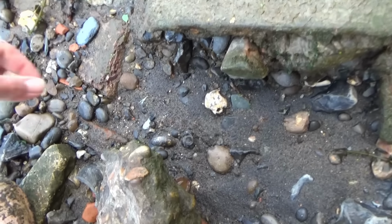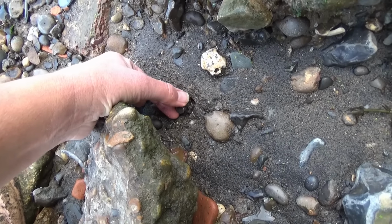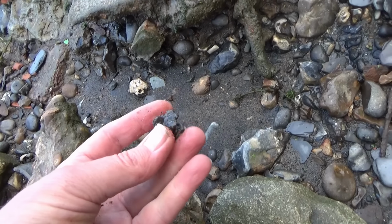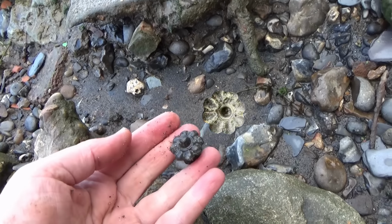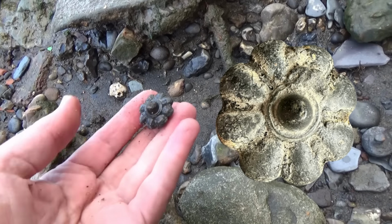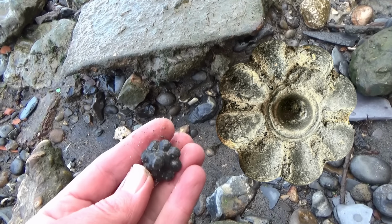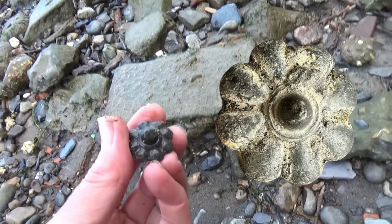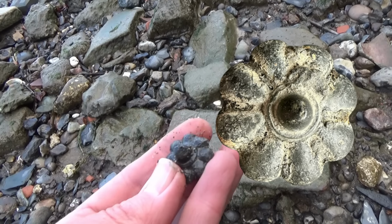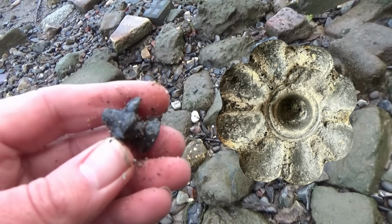Now, I just saw this, and I thought that it was a button. However, it's not. It's a lot more exciting than a button. I've found a few of these now, and I wasn't sure what they were, but recently I found out, thanks to a post on Instagram or somewhere by my friend Anna Borzello, I know what this is now. It's the top of a tobacco lid. Yeah, the lid from a box that would have held tobacco. And isn't it lovely? I suppose the box must have been made from wood and that's rotted away. And I think this dates to about the 19th century, probably the mid-19th century.